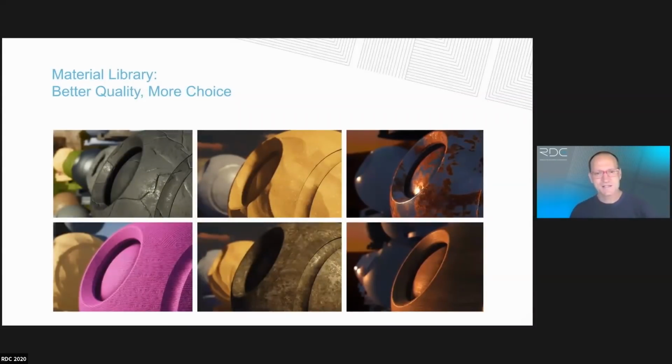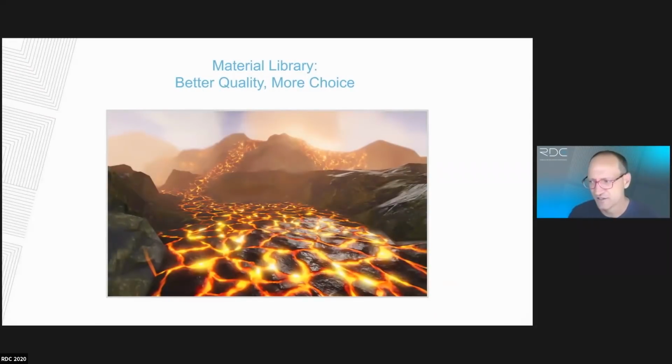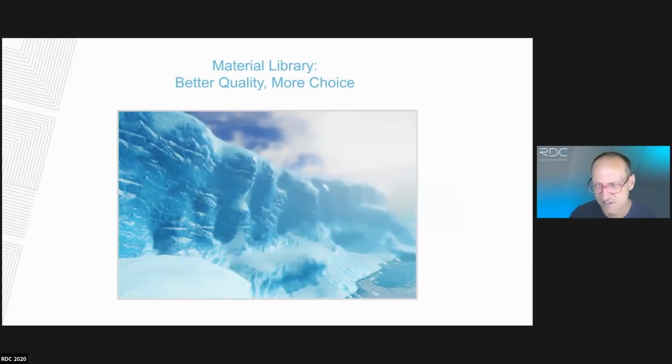All right. As I mentioned before, we've built our new fundamental tech of the physically based rendering system. And what this is letting us do is make a whole new selection of built-in materials. So we're doing a full art pass on our existing materials, and we're going to be adding a few more. But with this new tech, we can make things look a lot better. You see the fabric in the bottom left, the corroded metal in the upper right. It's just going to be a really nice art pass. And of course, terrain. This is the new prototype of cracked lava. And this is the new ice. Looks good.